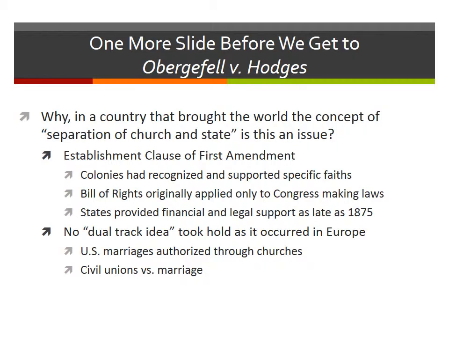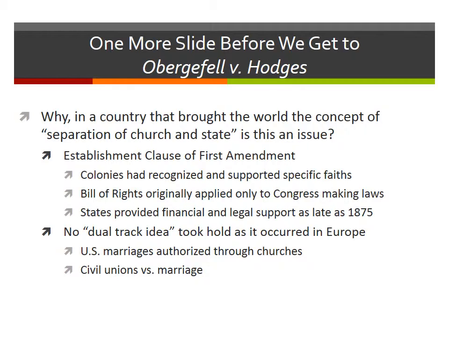The other reason is we really didn't have a dual track idea of unions, as I'll call them, civil unions versus marriage, which took hold in Europe and is pretty common in places in Europe, and places like Turkey and much of Scandinavia, although not all of Scandinavia, much of continental Europe. They have a distinction between the civil union and the marriage. The civil union is the state's official recognition.